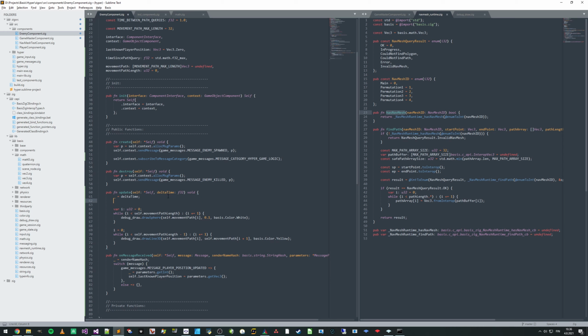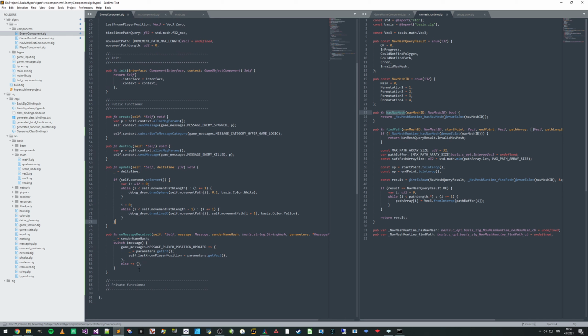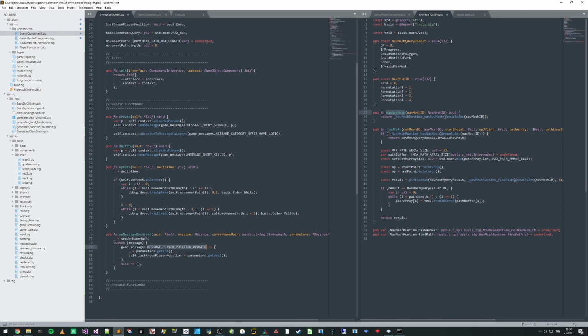that's why we probably want to do something like this: self on context on server, and wrap this in it. There we go, and probably this as well, except it only sends it if it's on the server, so this thing won't be received ever on the client currently. That's just something to keep in mind.